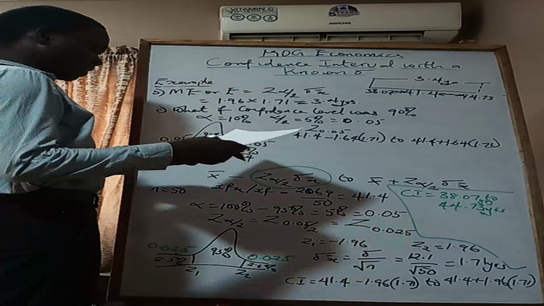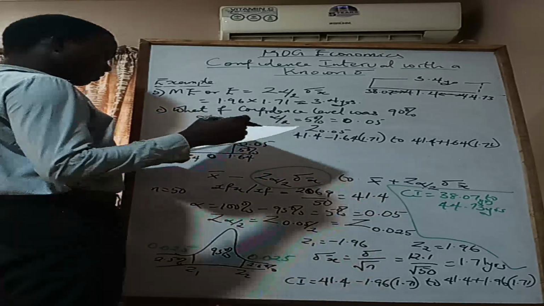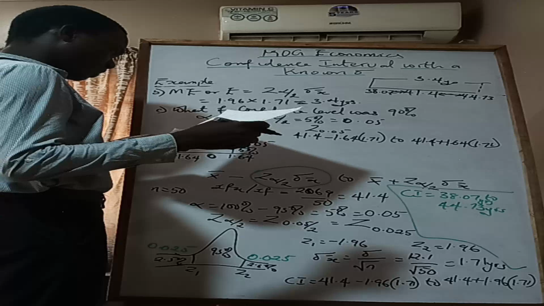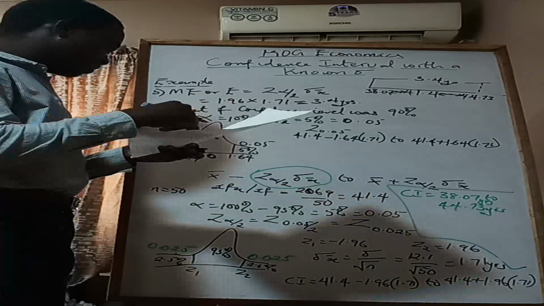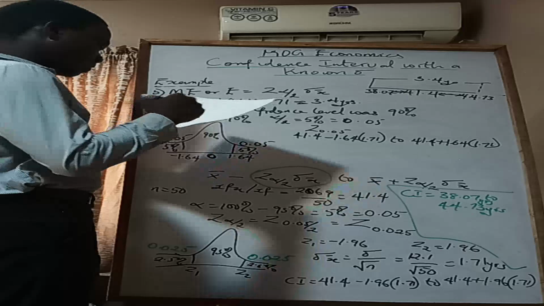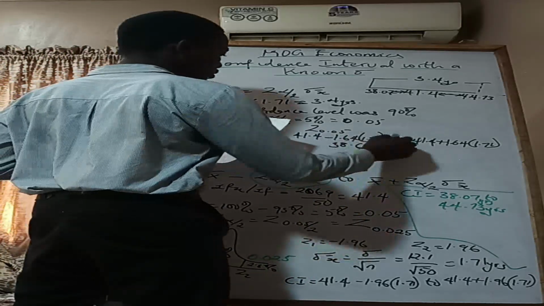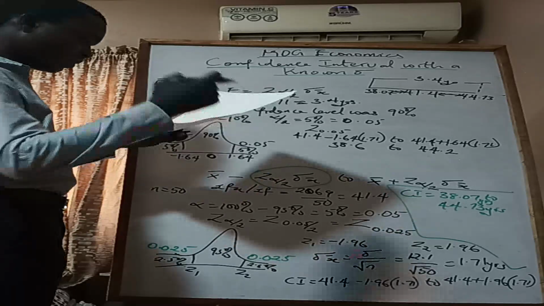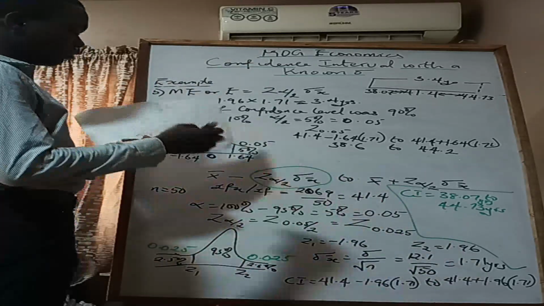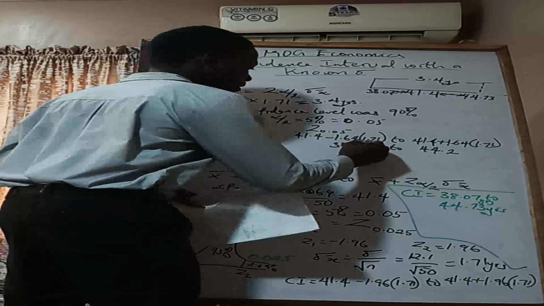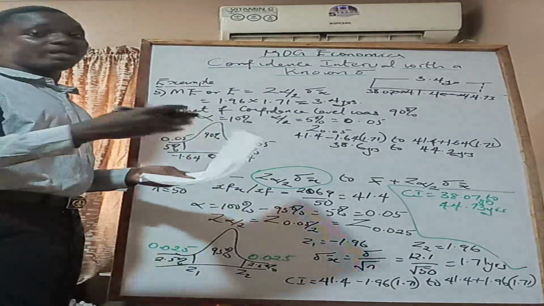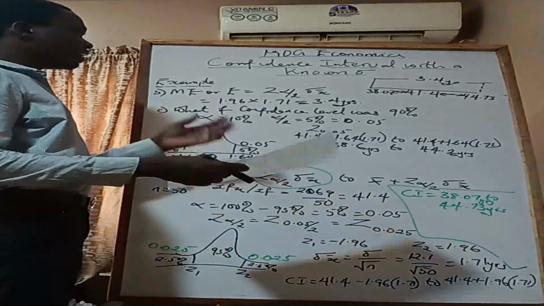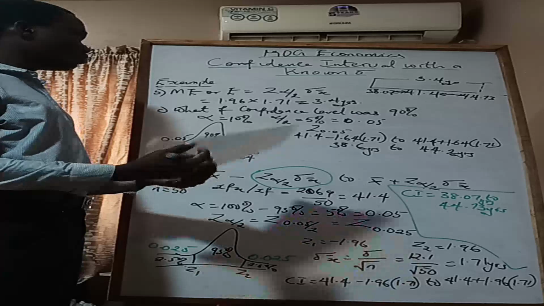So what am I going to get? Is it going to be larger or smaller than the other one? For this second one, we have 38.6. What did we get for the first one? 38.07. So this is going to give me 38.6 to 44.2. So this is now telling us that with a confidence level of 90%, there is a 90% confidence that the mean age for all the people in the Nigerian labor force is between 38.6 years and 44.3 years.